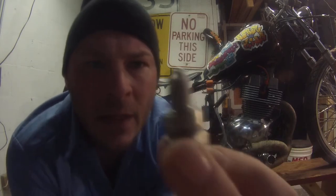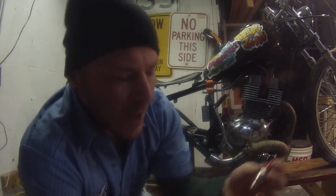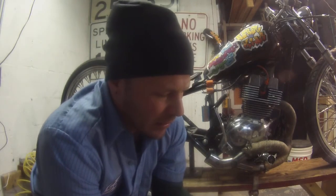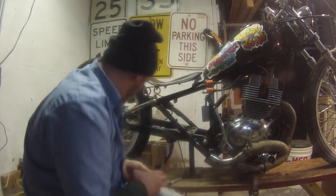They're the replacement for these bikes, and it's A7TCYDF, and they have one electrode with three prongs on it. I don't know if you can kind of see that. These are supposed to fire a lot better, kind of like those platinum Bosches or whatever. But I don't know, I decided to test them out. And they put these in the GY6s too.